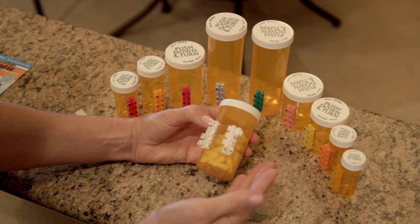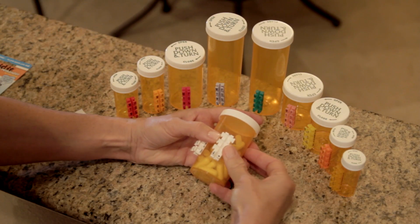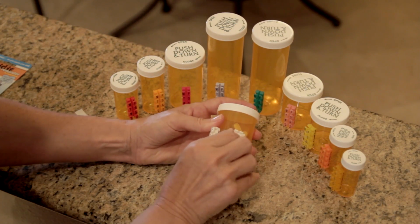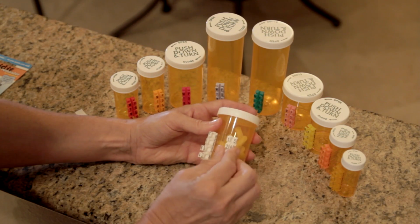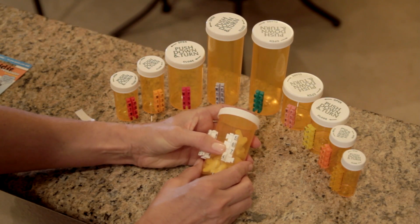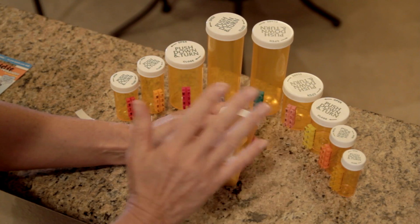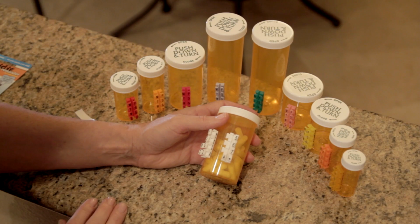Now, say you have to take it for 14 days, 2 weeks. Then after you get through number 7, you can go ahead and flip over the wild card. I call that my little wild card. I use the asterisk as a wild card, and you make up whatever you want that to be. Now you've taken your 7 days, and now you go into day 8, day 9, day 10, because you've flipped this over and now you're counting ahead. So again, this is one of these things where you get to customize a system that's going to work for you.